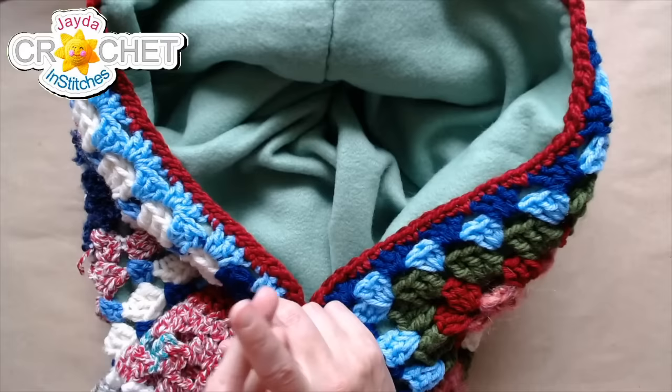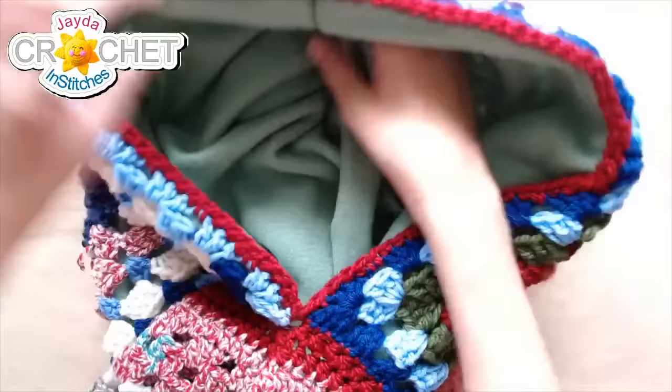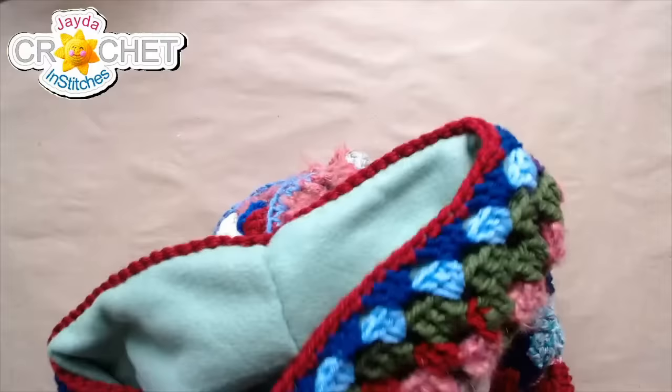So it's the same concept, squares being folded in half, being stitched across the top and the bottom, and then it's the bottom edging that gets attached to the neck hole. And you get this. I lined mine with fleece. So this is just so warm. I absolutely love this poncho. But that's all you have to do.